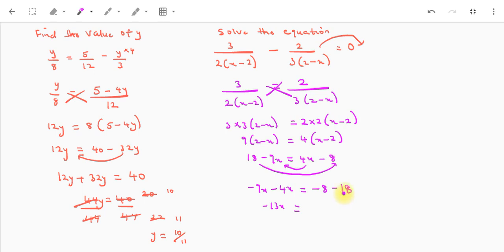Minus 13x equals, this is also the same thing. You're owing 8 and you're owing 18. So together, it looks like you're owing how many? 26. Minus 26. We are looking for x, so it's okay to divide by the coefficient of x, which is minus 13. This is going to cancel this. x will be equal to negative will cancel negative. 13 here 1, 13 and 26 give you 2. At this level, you're allowed to use a calculator. So you can punch it out and you're going to get x to be equal to what? 2. Super easy, okay? We'll take more questions as we progress.